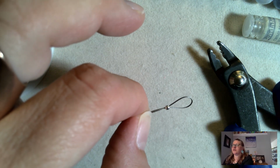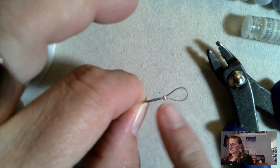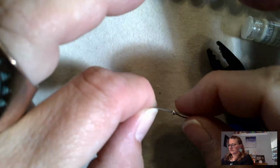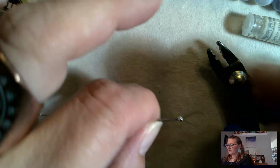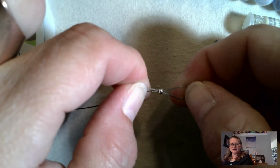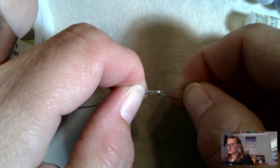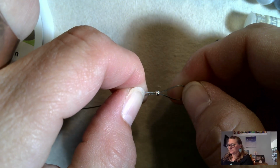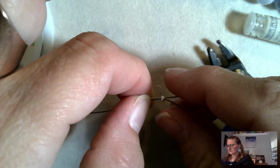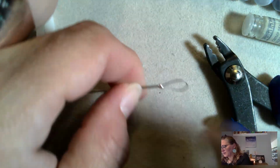The one thing that you want to try to avoid is crisscrossing those wires like mine are right now, the way I'm holding it. You want the wires to lay parallel so that the first time that we crimp down, you get one wire in each part. Okay, so that's why I'm trying to hold it. My wires are as parallel as I can get them.